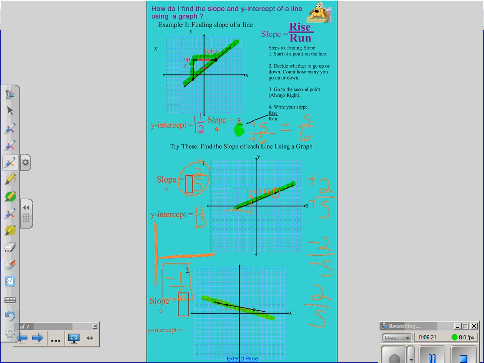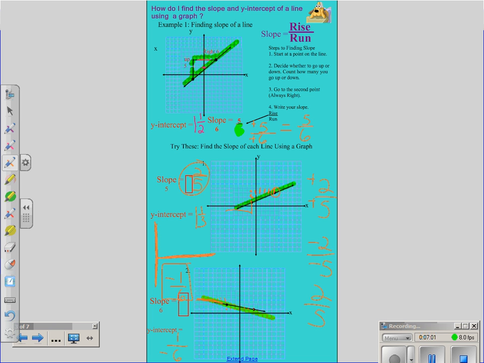So just like I was talking about before, I can go down 1 and over 6, or I could go up 1 and back 6. 1, 2, 3, 4, 5, 6, and that point should hit there if I had a ruler and that was a straight line. One thing you need to remember, you're going to get into this quite a bit in this unit, is that the negative can either stay with the numerator or the denominator, but it cannot go with both, because as you know, a negative over a negative would make a positive. So I can either go down 1 and right 6, or I can go positive 1 and left 6. And again, that negative just travels with either.